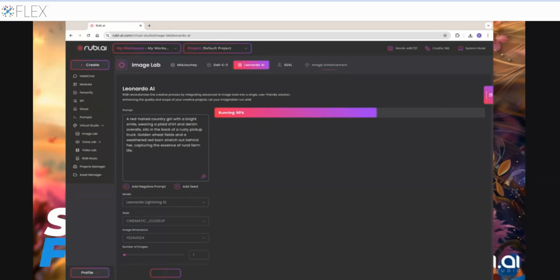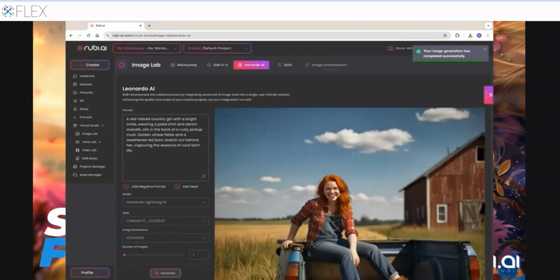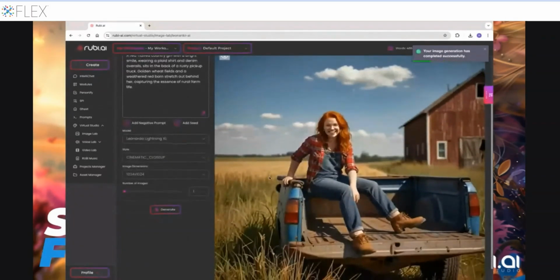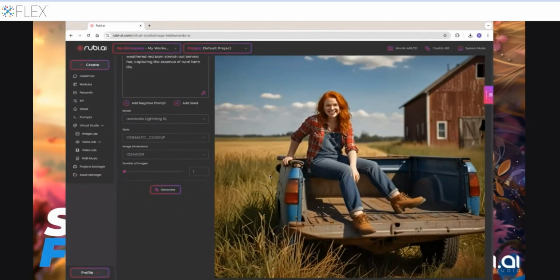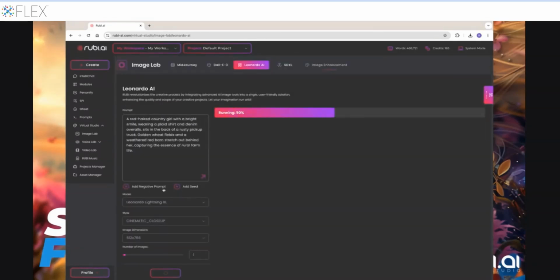And these are the things that you can play with as you're starting to learn. And you can see now I've got a photorealistic version of her in the back of a rusty pickup truck that's missing the front, right? But you can keep playing around with this over and over until you get what it is that you're looking for. It doesn't really matter what size of these things you're going to be creating. It's just whatever you're going to be using it for.